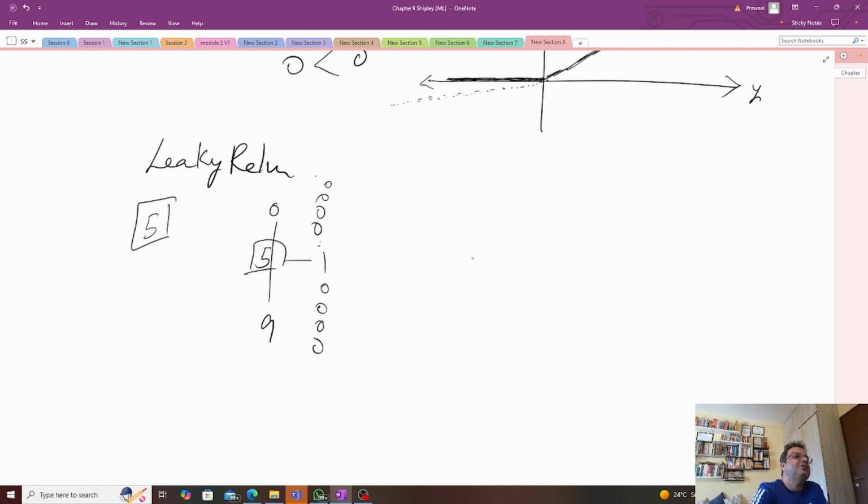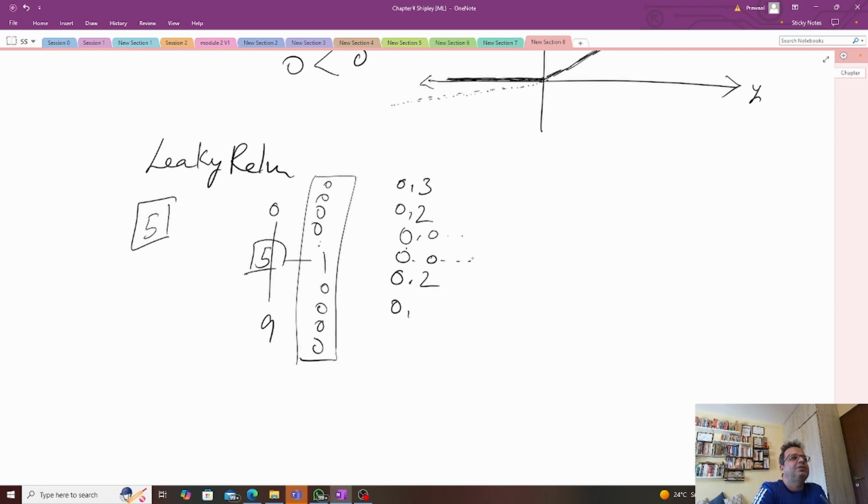This is what you were expecting. But since you started with random initialization, you may not get these kinds of values. Let's suppose you get 0.3 here, 0.2 here, maybe very close to 0 values, and then 0.2 here.